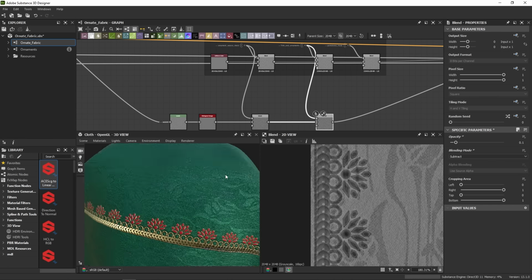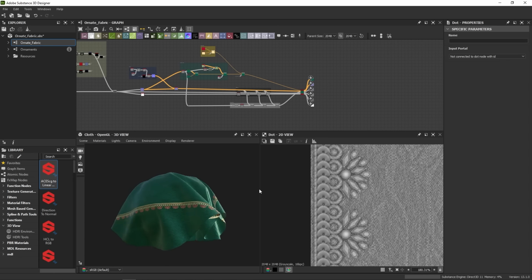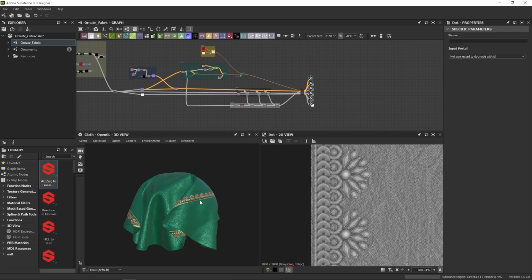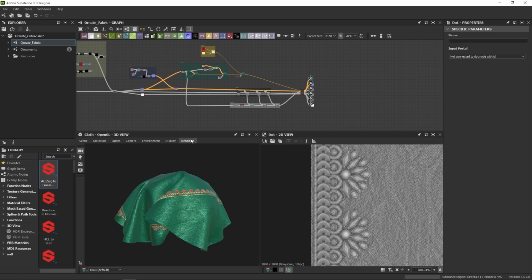At this point of the process, with all the channels in place, I like to take a step back and fine-tune things that may not look right. This is when I usually start checking my material in ray traced mode to troubleshoot issues. We can do that in Designer by going to the 3D view. And here you see we have two renderers. We have OpenGL, the one we're currently using, and that is here for preview purposes only. And then we have Iray, which is ray trace.